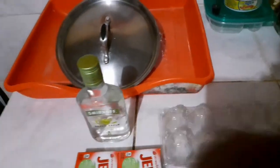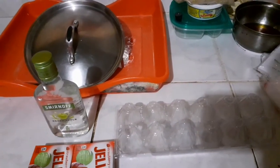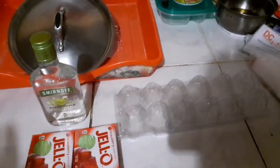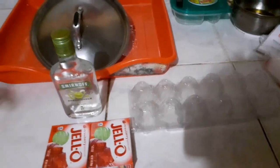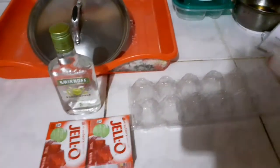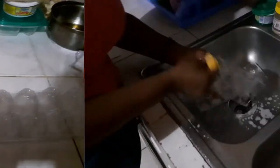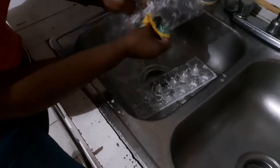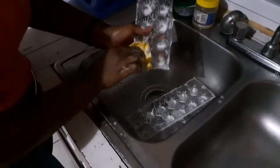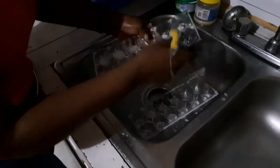So I'm just gonna cut them out and use them to make the Jell-O shots. This is 12, one dozen, and there's one more egg tray over there, so that's 24. I don't know if I'll make the 12 or the 24, but whatever, I'm gonna start it. So let's get into it. First you wash out the egg tray and make sure it's clean. Swab it with bleach and sanitize it, so it's clean and ready to go.